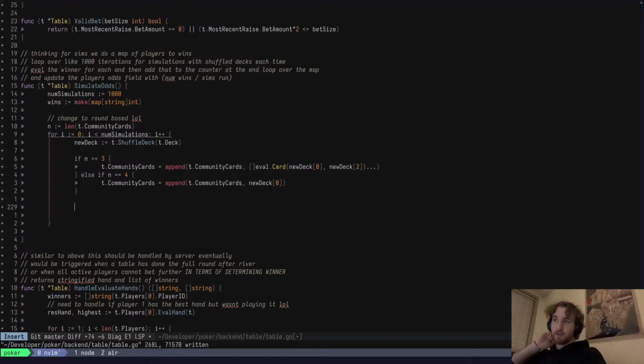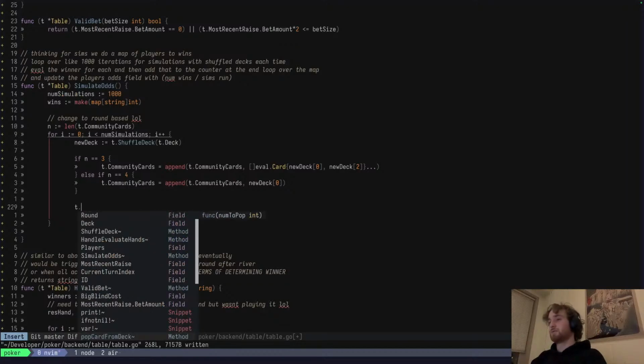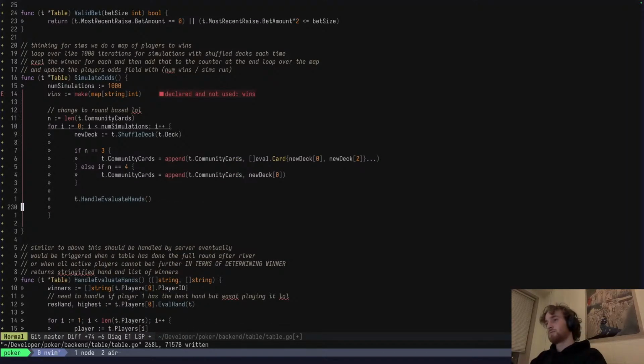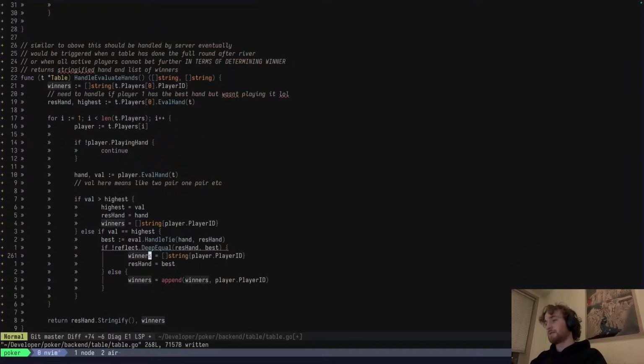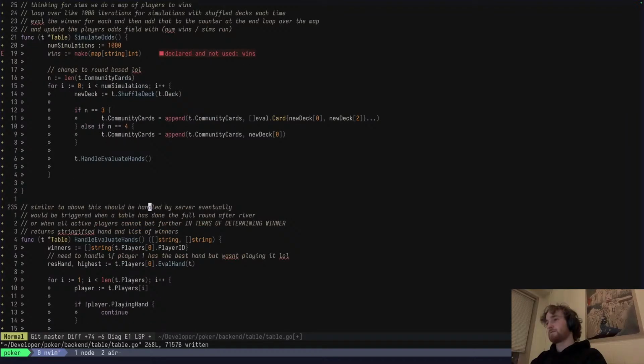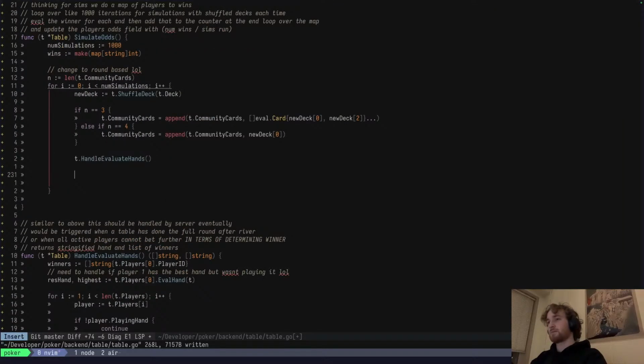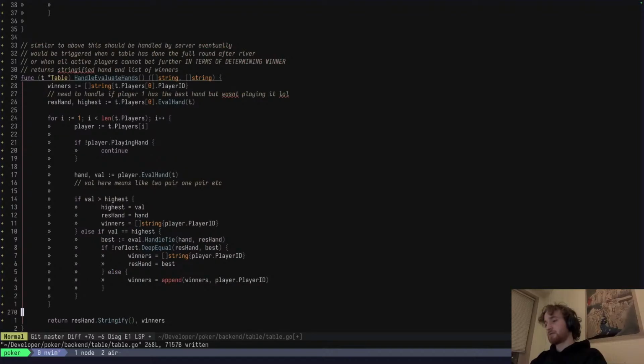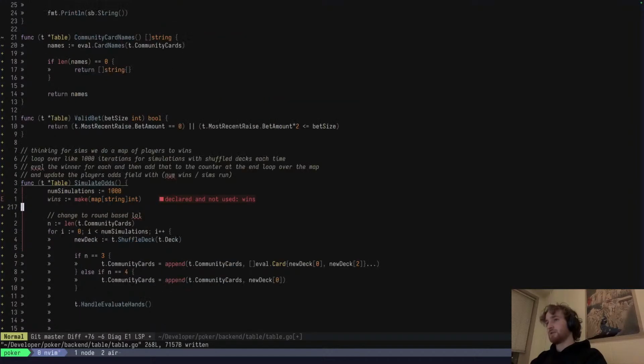And then if it's 5, we don't need to handle that. So now our community cards should be of length 5, which is good. So we can now just do evaluate hands, right? What does this return? The winners. Okay.